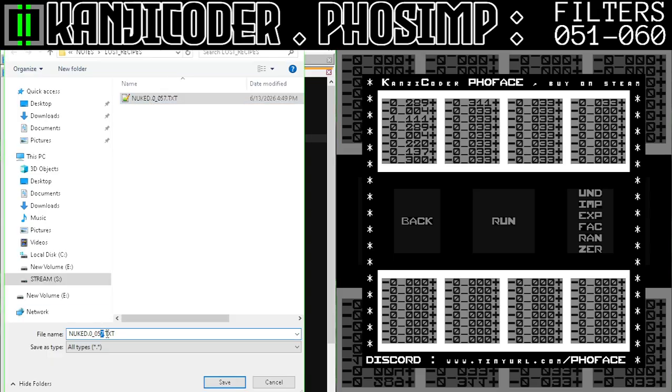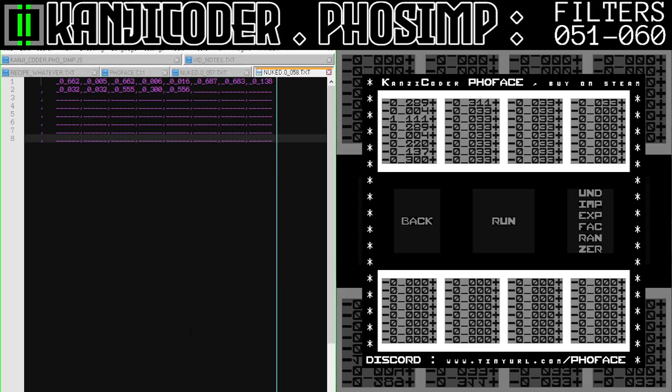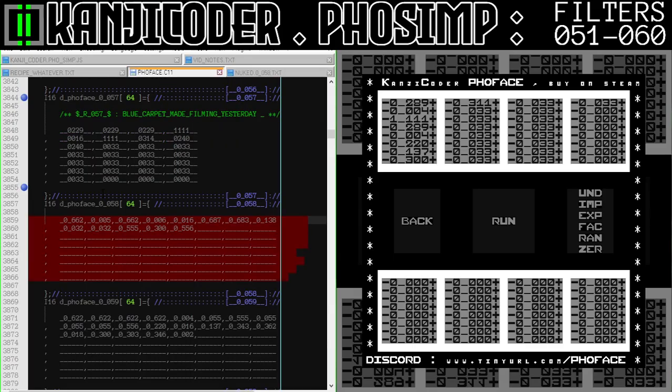And then one day, if we're really running out of inspiration and we want to make something, we can look at the things that we nuked and try to re-implement them. And then after we've re-implemented them and put them in here, then we'll delete them from the nuked list now that they're in the source code. But we need to say, you know what? Nope, I'm not for that. Let's close that. Let's go back to phoface.c11.